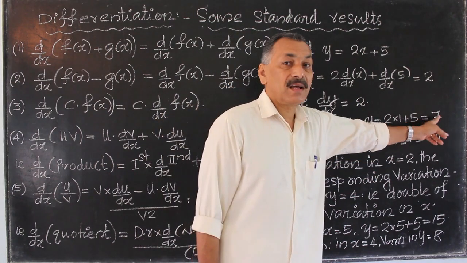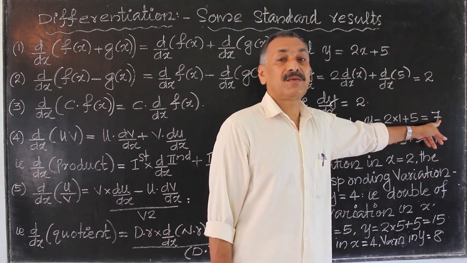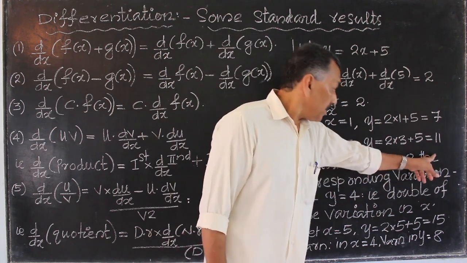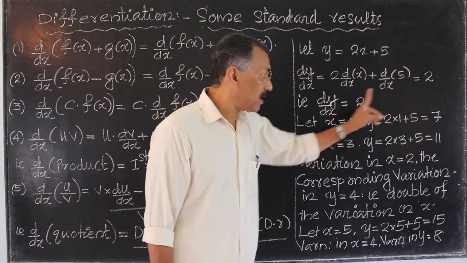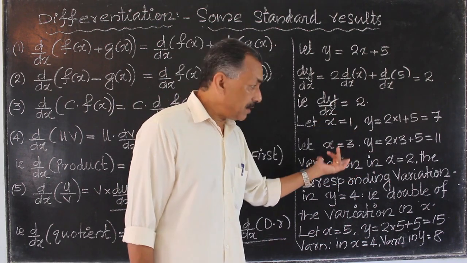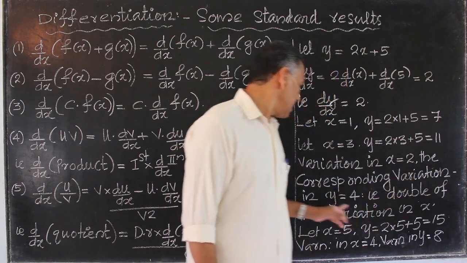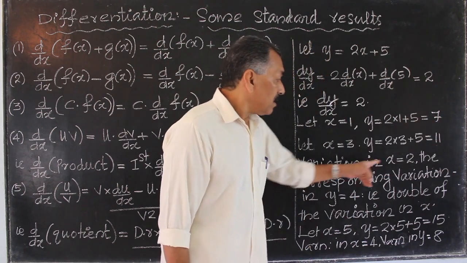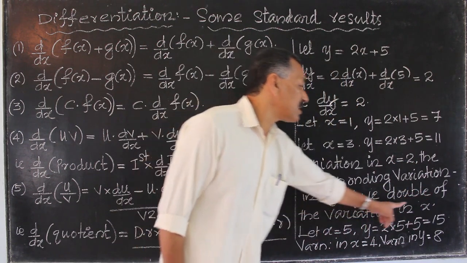ഇനി വൈയിലുള്ള വേരിയേഷൻ എത്രയാണ്? 7 ആയിരുന്നു, അത് 11 ആയി മാറി. 11 7 തമ്മിലുള്ള വ്യത്യാസം 4. ആ 4 നമ്മുടെ variation in x is equal to 2 ന്റെ corresponding variation ആണ്. അതായത് എക്സിനകത്തുണ്ടായിരുന്ന വേരിയേഷൻ 2, അതിന് ആനുപാതികമായി വൈക്കകത്തുള്ള വേരിയേഷൻ 11 - 7 = 4. അതെന്താണ്? എക്സിലുള്ള വേരിയേഷൻ 2, അതിൻ്റെ ഇരട്ടിയാണ് അല്ലേ? Which is double of the variation in x.